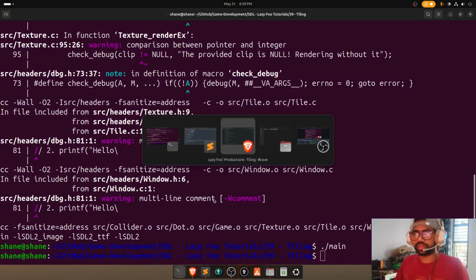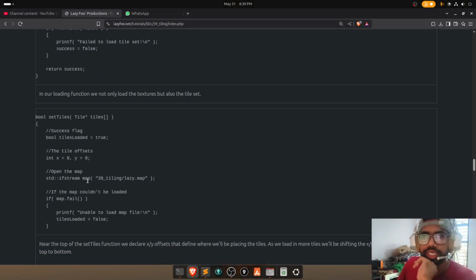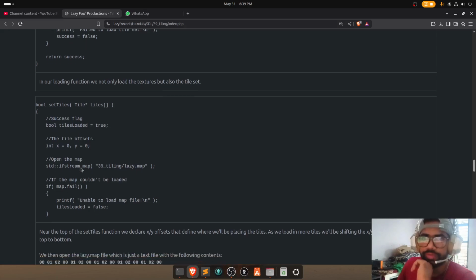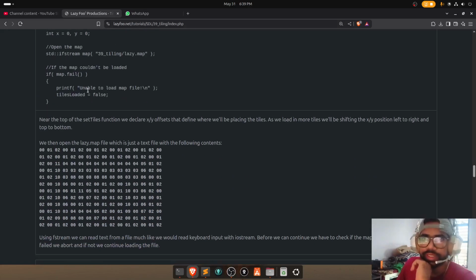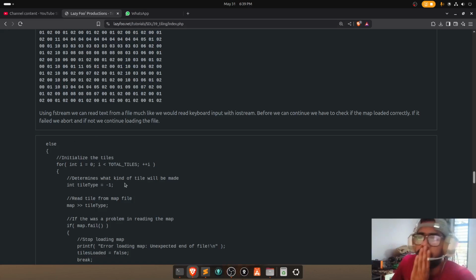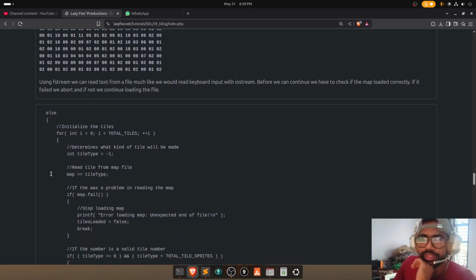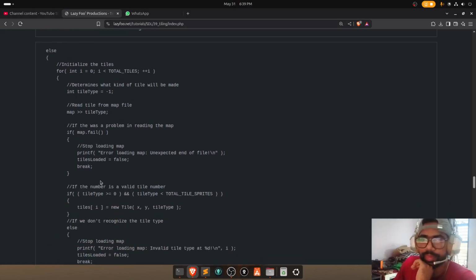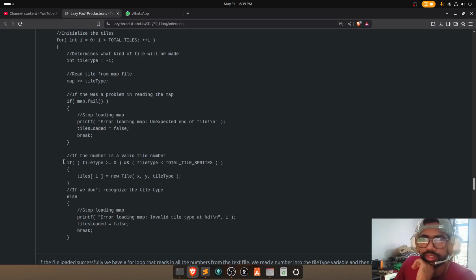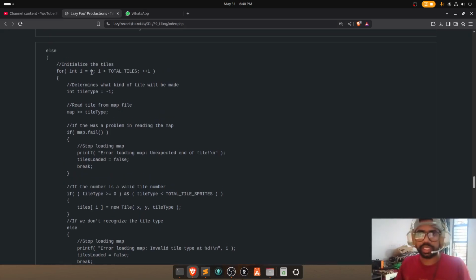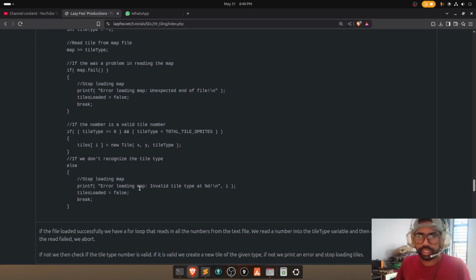Okay, so what are the functions I am doing? We declare tile loaded. Then we have x and y offsets. Then we load up the file. Unable to load the file. Then, I less than total tiles, we read the tile type. Then we go if tile type greater than 0, if the number is a valid number, less than total tile sprites, we go tile of I equals new tile with a tile type. And how are we increasing x and y?